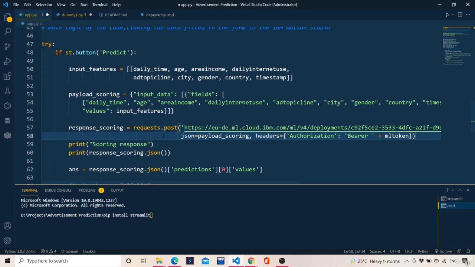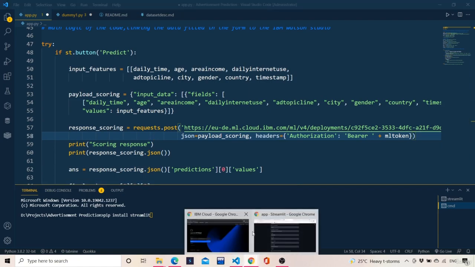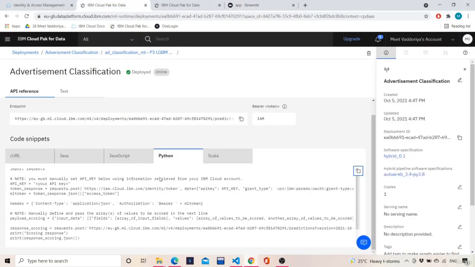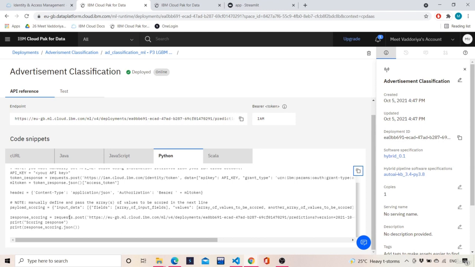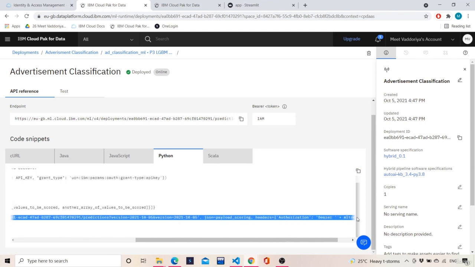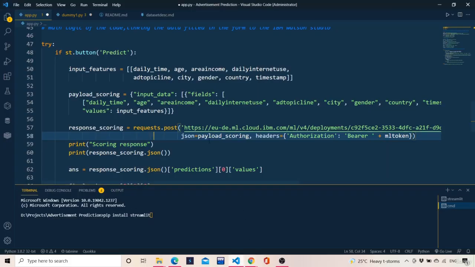The same thing is over here. We send a post request to this URL. Where did we get this URL? We got this URL from the IBM Watson service page. If we remember, we got the URL from here. We see request.post, get version and this big URL. We just simply copied and pasted it here.